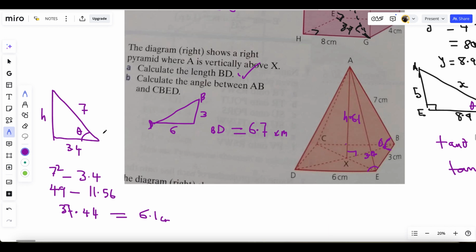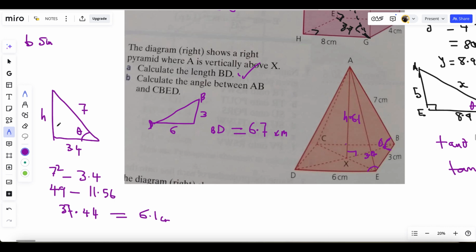So to find the angle, this is our height. See, this is what we brought out. This is our hypotenuse, 7. This is our height, 6.1. And this is the line that is going to this place. So it depends what you want to use. You can say sine is opposite over hypotenuse. So you can use sine theta or use cosine, anyone. So this time, since we used tan before, let's use sine.